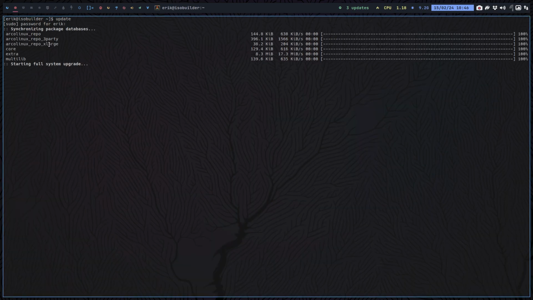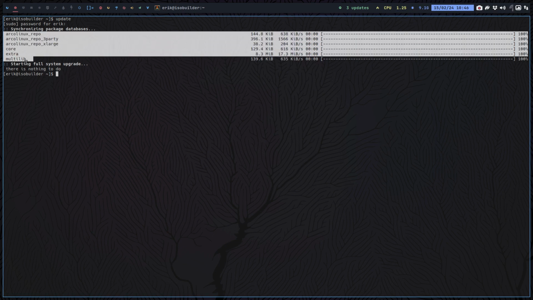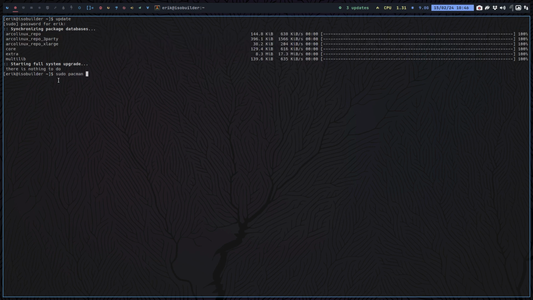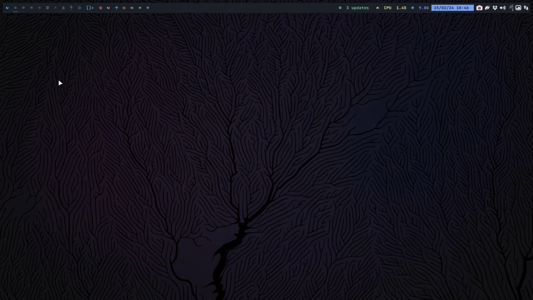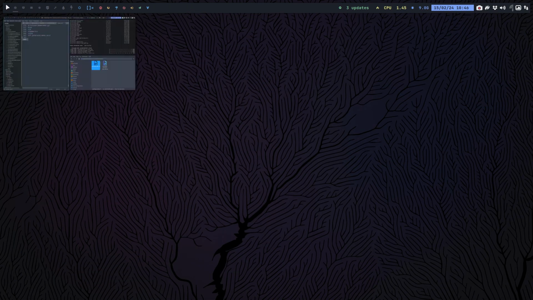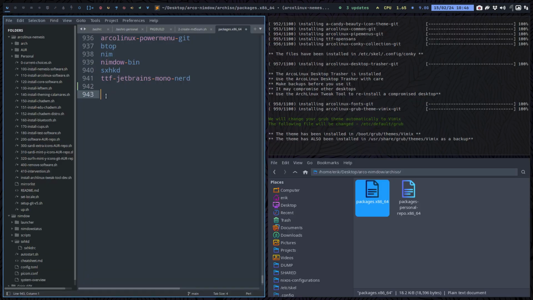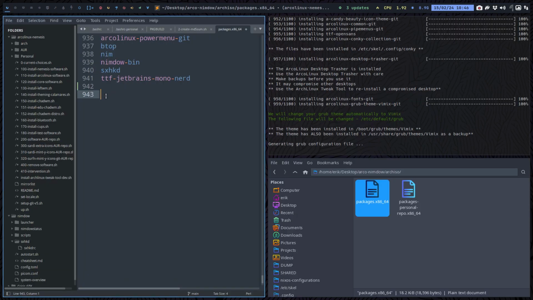It should be available to Pacman. If it's not here, you can't do anything with it, right? You need to have a package that is actually installable with sudo pacman -S. If it's installable like that, that's fine. You can add it to the list, basically. Anything from the AUR is going to be not available.